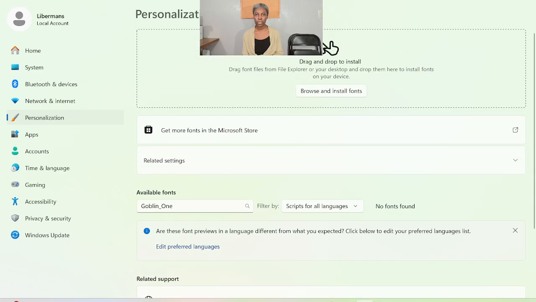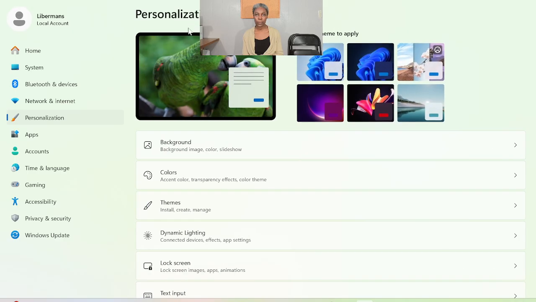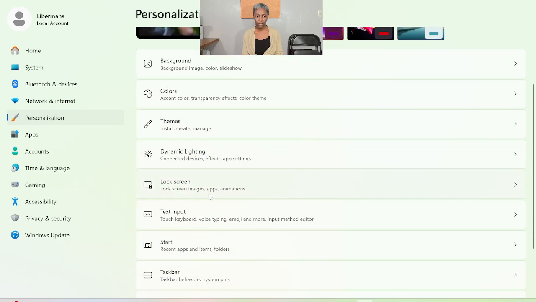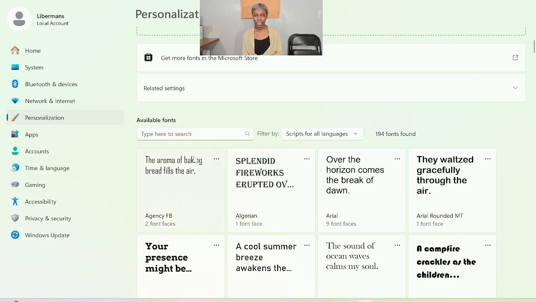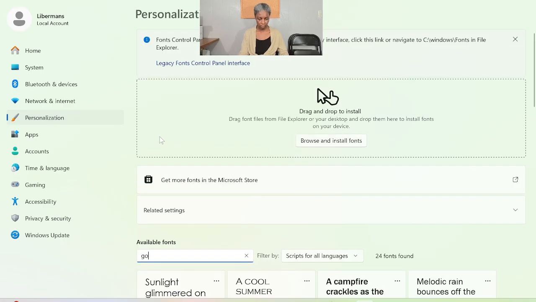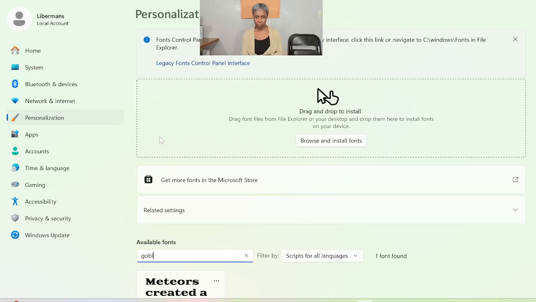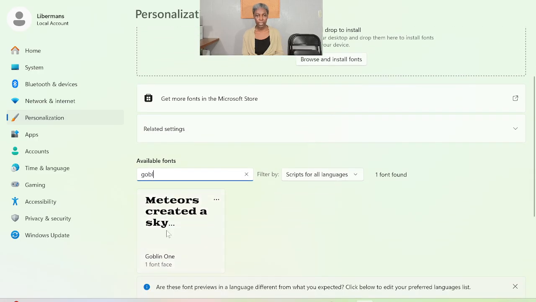And we want to see our font again under personalization and fonts. We can see if the one that we bought, Goblin, okay, is here. But anyway, we tumbled our way through to come here. So now, again, we are talking about system here.